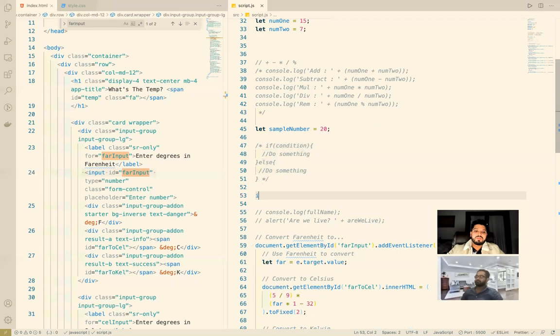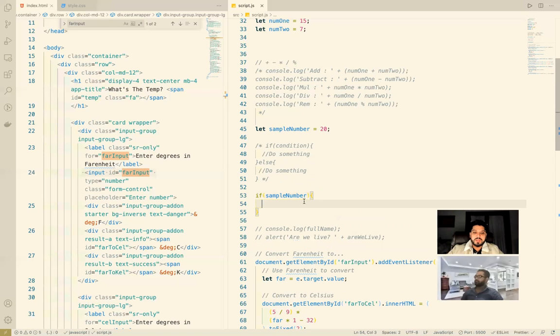So if I were to do, for example, if sample number is, and how do you find if a number is odd or even? You basically see if it's a multiple of 2, correct? If it's a multiple of 2, then it's an even number. If not, it's an odd number. So we want to print something out, and we'll obviously talk about the condition. How do you print out?